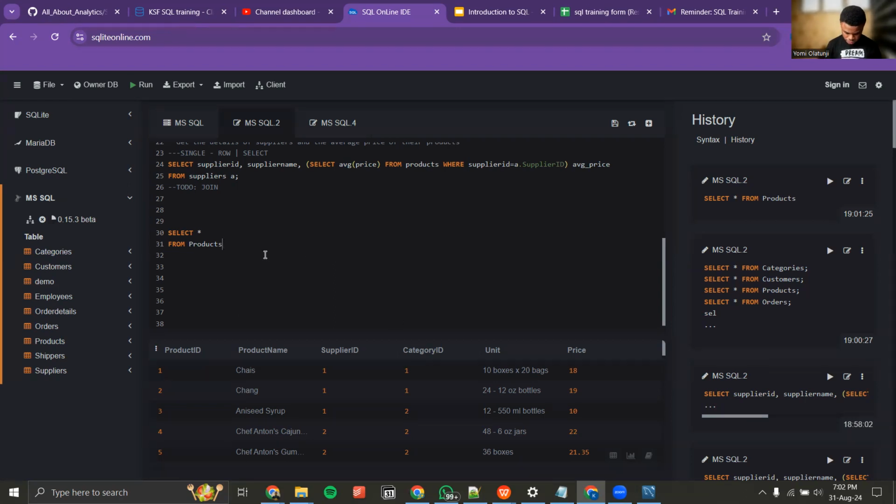There are two ways of doing it. We've actually covered one of the ways before, but in this case we want to do it by using our subquery as a data source. How do we do that? What we do is basically get the supplier ID, get the average price. Then we can come back later and say, okay, from this list of suppliers and average price, which ones have an average price greater than 40?